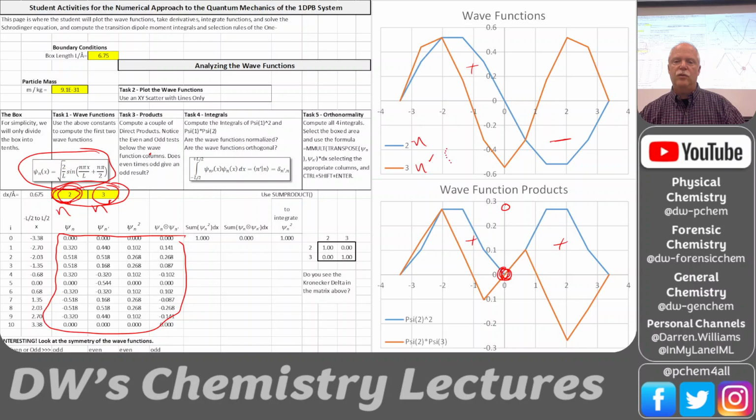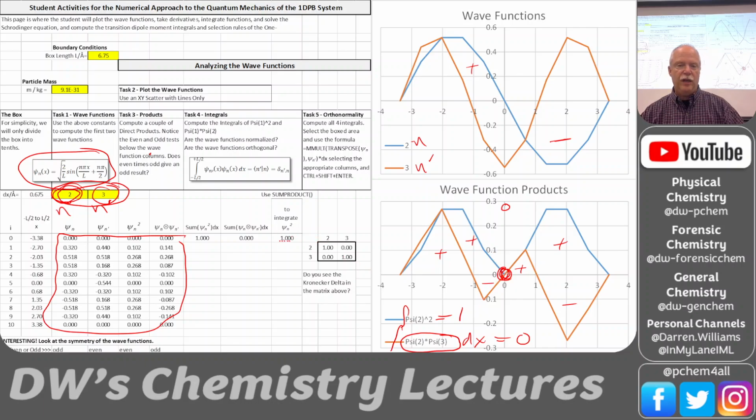Now this orange curve here is just curve 2 times curve 3. So wave function 2 times wave function 3. And it's not a square. It's two wave functions times each other. And so it's got a positive piece, it's got a negative piece, it's got a positive piece, and a negative piece. And if I integrate that over all space, can you see that all the positives and negatives are equal and opposite, and it's going to end up 0? And so we would expect that the integral of this is equal to 0. And the integral of this one is equal to 1.